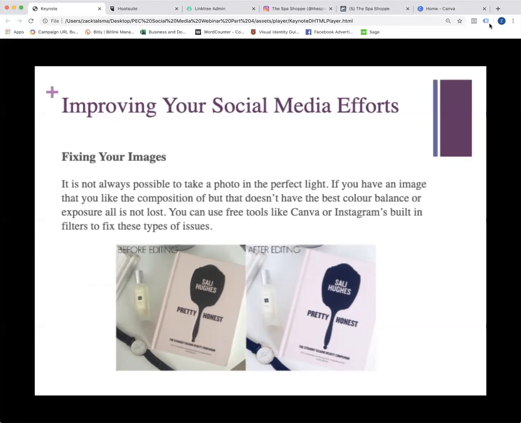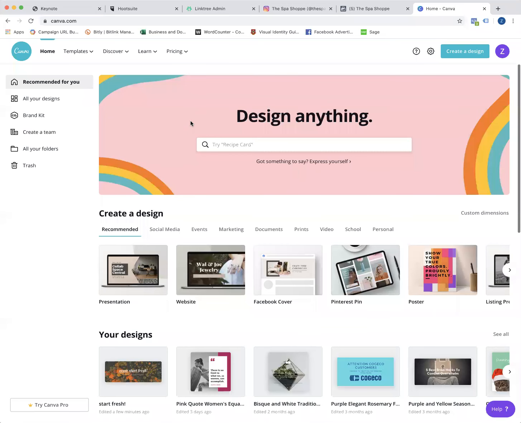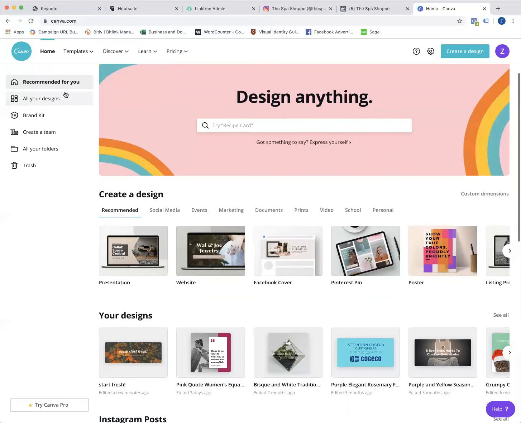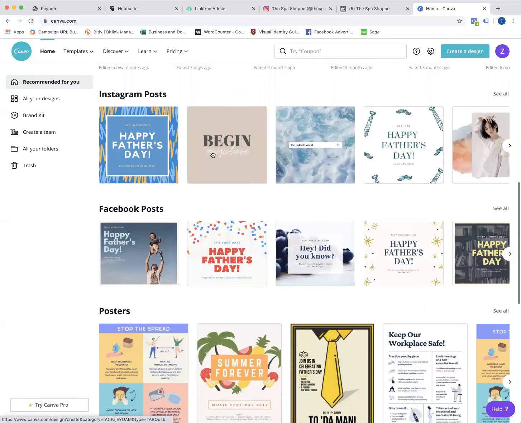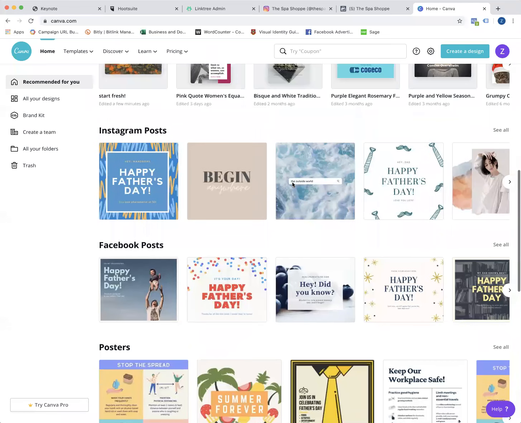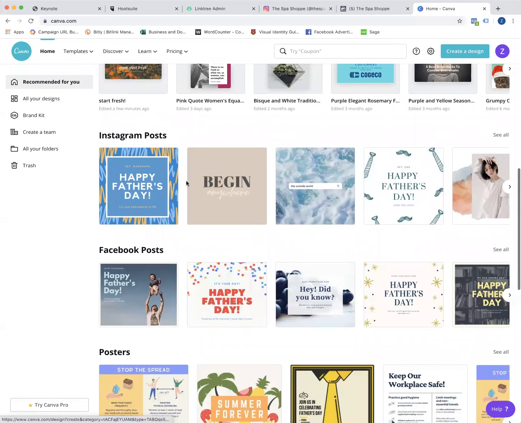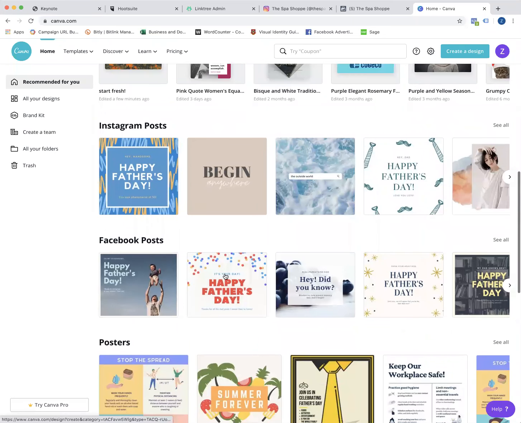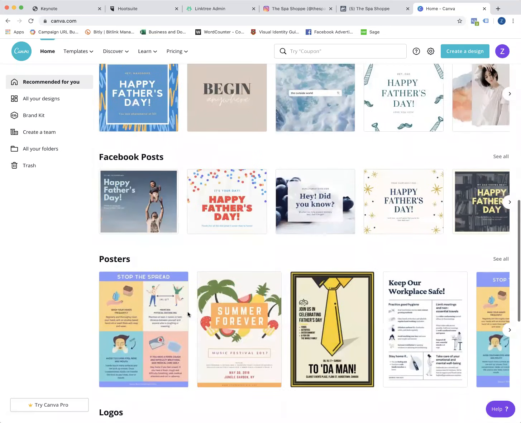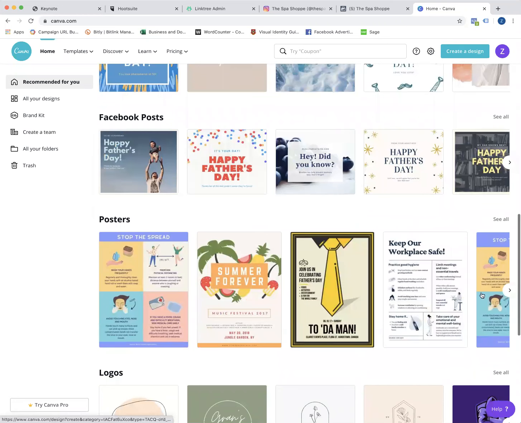So we'll go to Canva here. Again, it's a free tool. You can sign up with your Google account, or you can just create one with your email, but they have hundreds and hundreds of designs. And you can see a lot of them include text. So stuff like Father's Day, any holiday, any sale you have coming up, you can add a little bit of text. Again, this amount of text that they have on these is about all you'd ever want to do. In some cases, maybe a little bit too much because a lot of that little stuff would be hard to read. These sorts of things wouldn't be useful for social media.